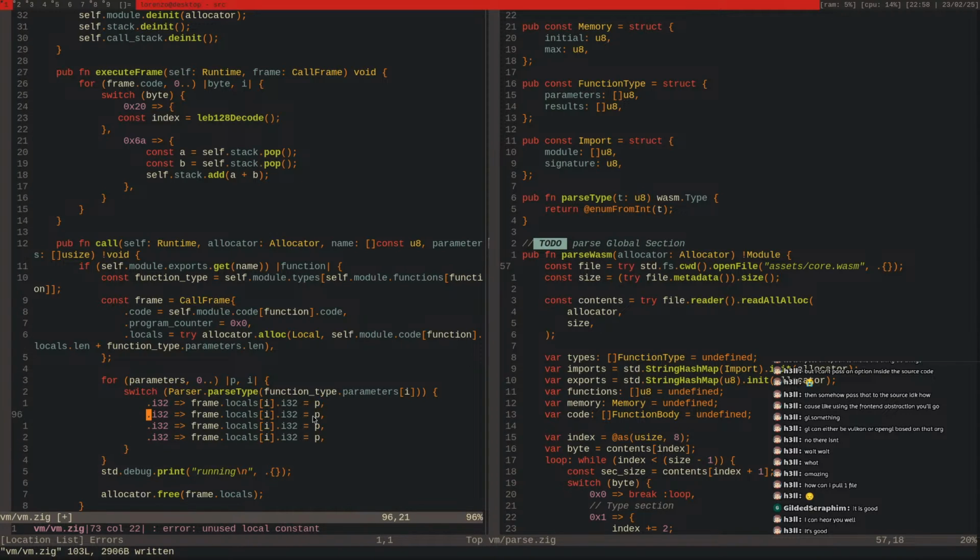And I should be able to just okay, so this way I can set the parameters of the function accordingly to their type. 32, 64.